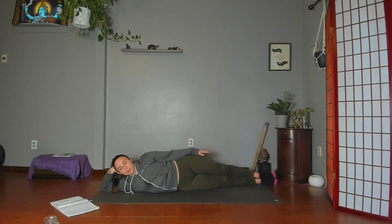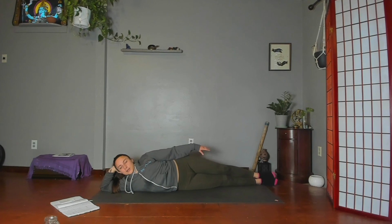And then take your left arm if you'd like to challenge yourself along your left side. Otherwise, feel free to keep it on the floor. Push through your right foot, right hip, and right elbow. You're both toning and stretching your right side.